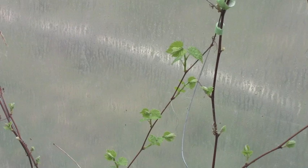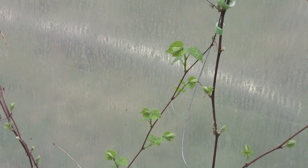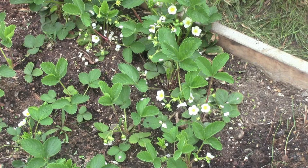I have leaves on the grapevines now — hoping for blossoms and a few grapes. This is the beta grape, similar to a Concord grape, and another variety next to it that also has leaves coming out but isn't as far advanced. Beta seems more suited to our early spring climate. The strawberries have fewer blossoms now, but hopefully that's because many have been pollinated — I can see small green ones forming everywhere. I no longer have to pretend to be a bumblebee with my art brush, as I discovered I have either a leafcutter bee or a mason bee working the blossoms.